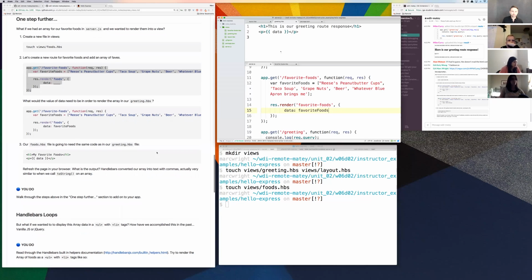And then finally, I'm going to play around with this favorite foods view. I'm just going to put some HTML in here. These are my faves. And then what code am I going to put in here if I want to put that data into a p tag? Pretty janky. What would that look like? You can put it into Slack. If I wanted to use Handlebars to insert those favorite foods, what code am I going to put right here on line 2?